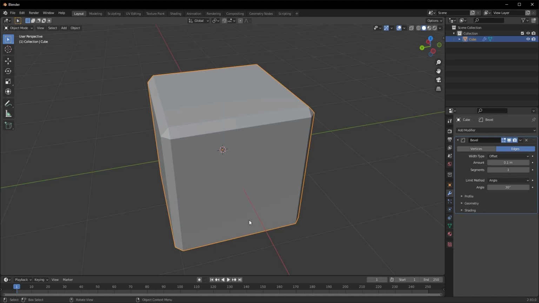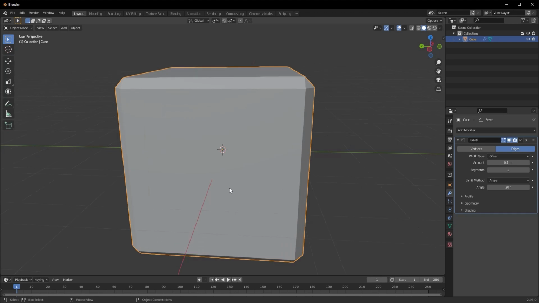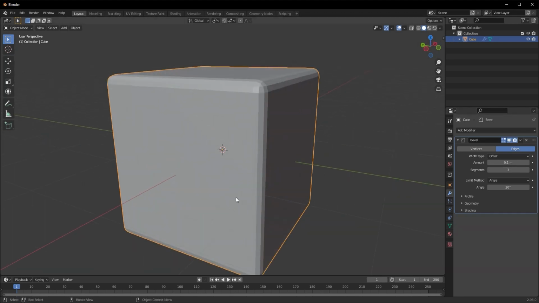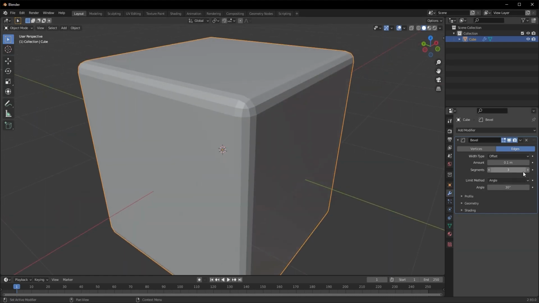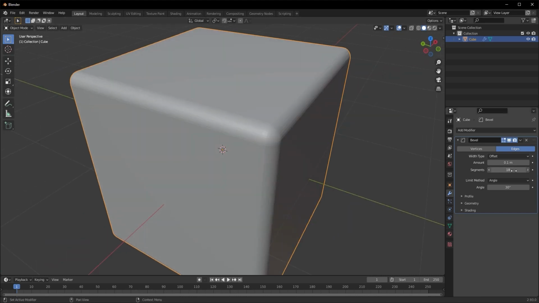Now if you go back and try doing that using the bevel tool, it will just take you really long, especially if you have a complex object with too many edges, right? So that is what the bevel modifier can help you with. The first function is just to smooth out the edges and just to make sure that you don't have those hard edges in there. Now again, the higher you go with your segments, the smoother your edge is going to be, right?